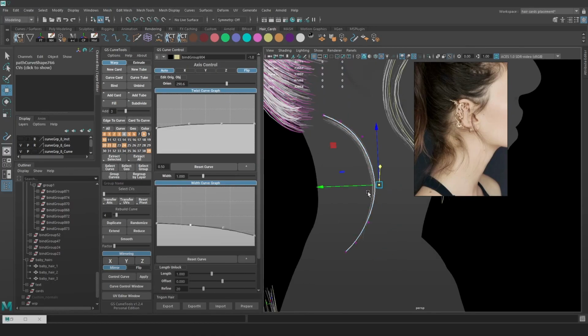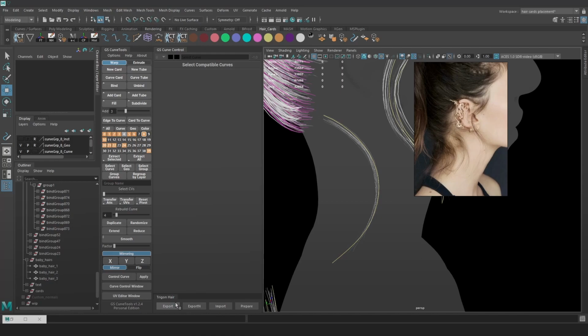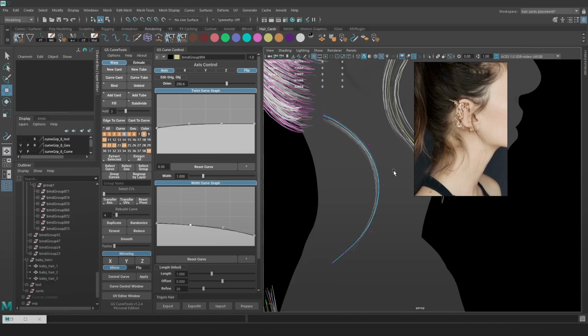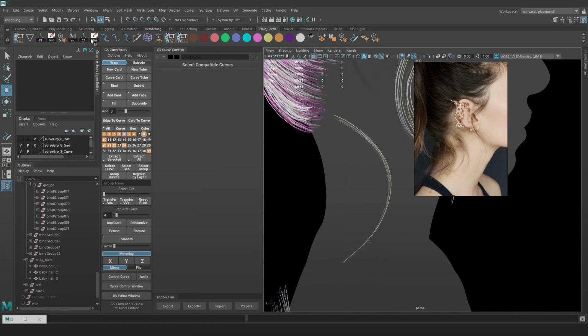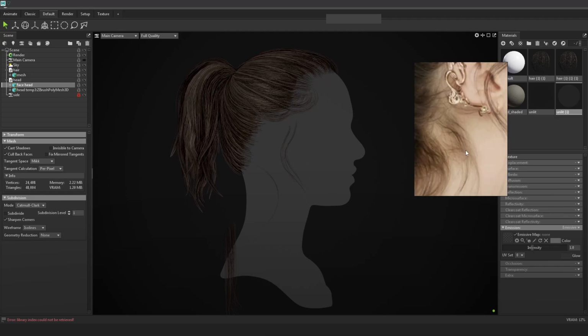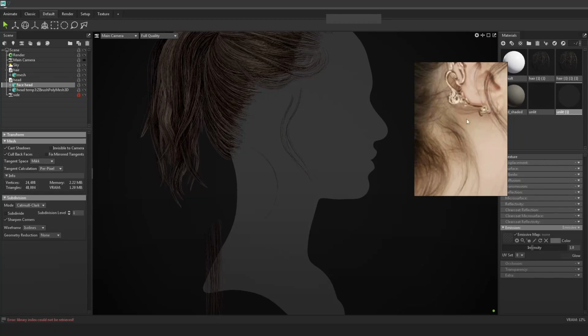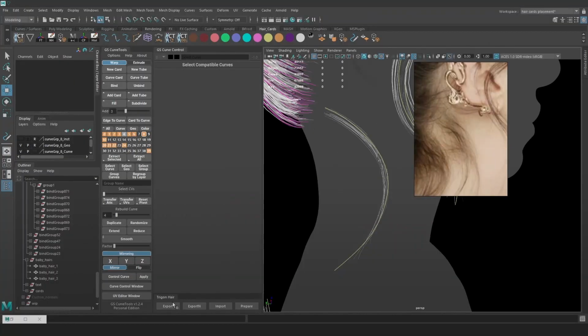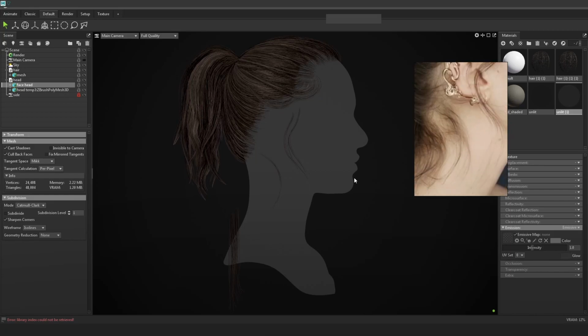So one pushed up a little bit. To make it longer, we can just hit extend. It's gonna make it longer. It's gonna make that a little bit thinner. So I think that's a good first card. Actually, let's try to make it thicker. Yeah, I think that's it. So we have one.